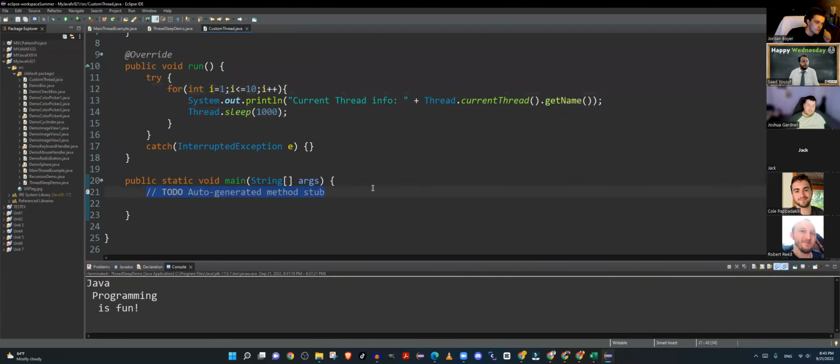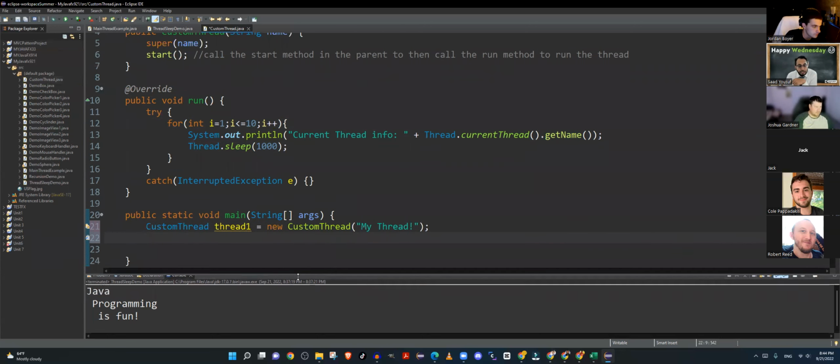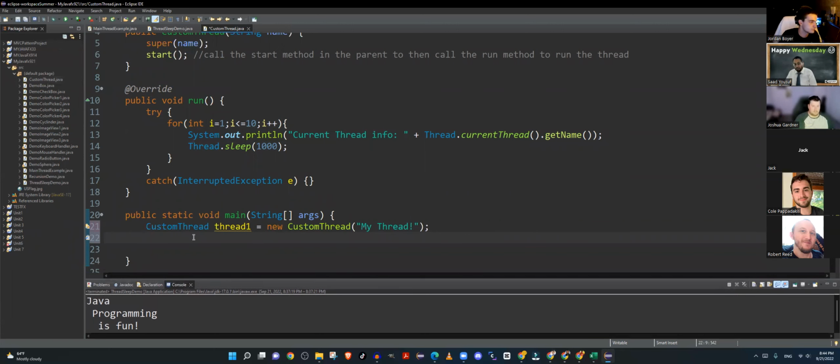Now let's say I create a thread object here called CustomThread, thread 1 equals new CustomThread, and I pass my thread. So the name of the thread is thread 1, and it is an object of CustomThread type.